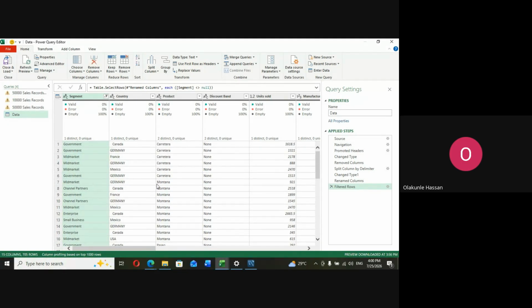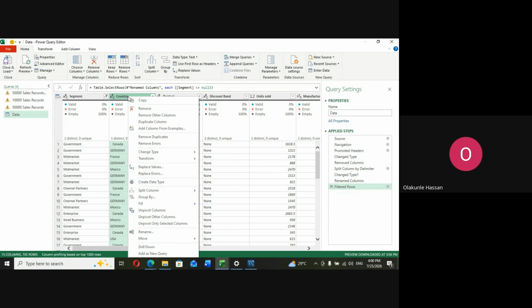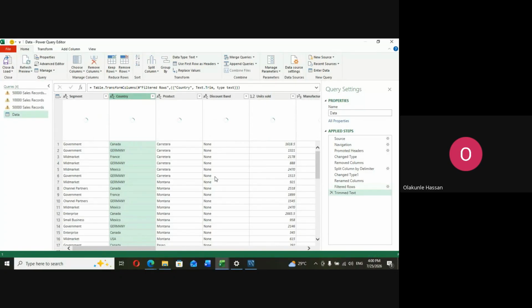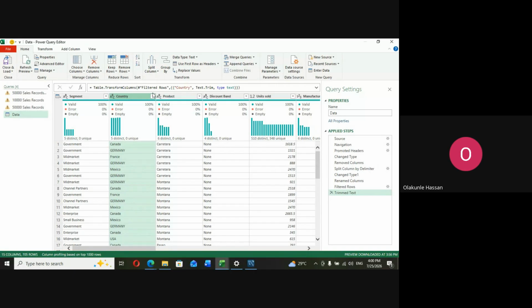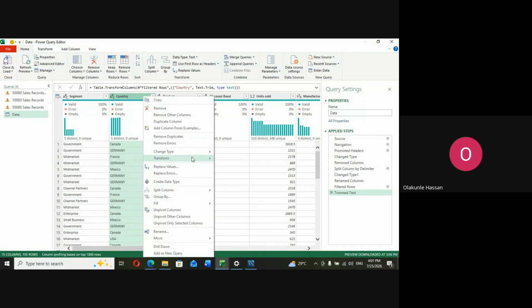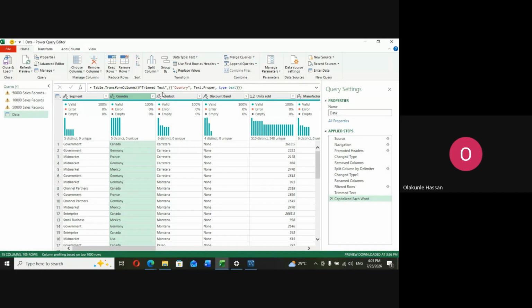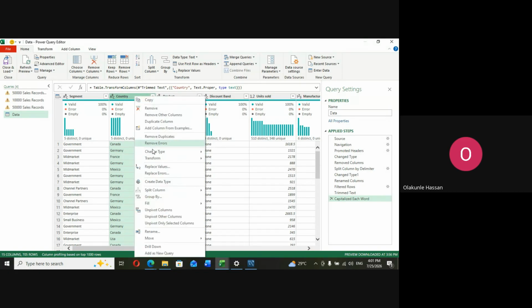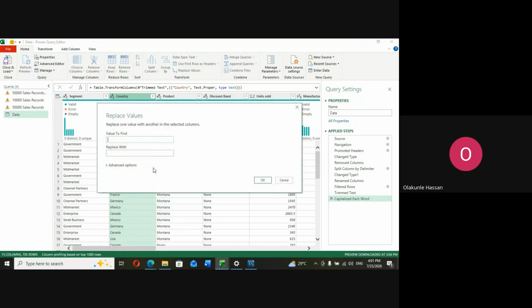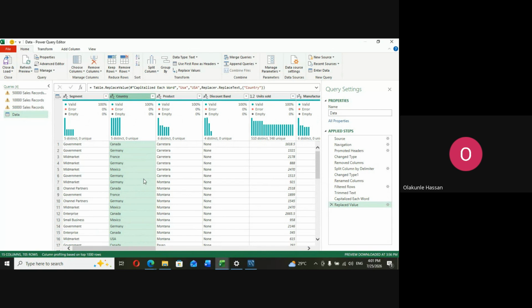So now the next thing is this. If I want to clean this, it is not in the correct place. So I can say, see this transform process. First clean it. You notice that it is in the correct format. Next, if I want to capitalize each one the same as proper, you see that it is in the correct one. And now I can come to replace values. So I want to change the USA to USA. Do you see it?